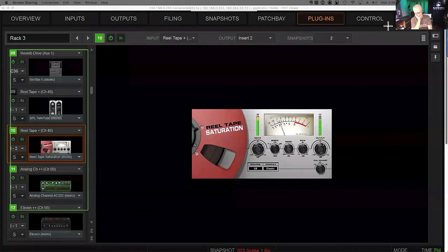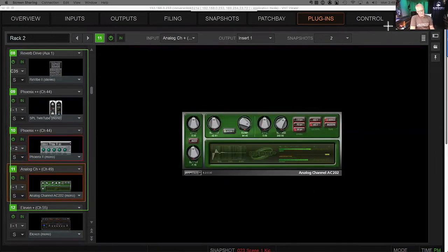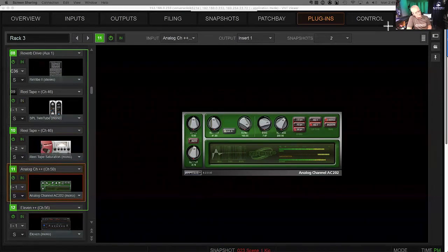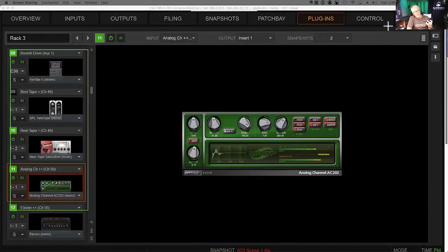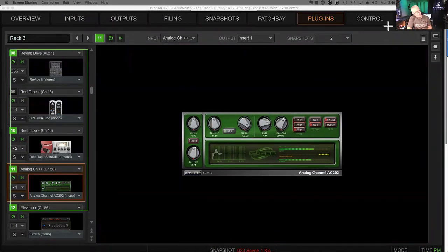Okay, let's carry on. We're just going to keep chugging along here. So this is analog channel by McDSP. This is the dry signal. This is the analog channel. Version of the analog channel. Ooh. You can really hear that bottom end EQ on that one, right? And compression. Remember, the analog channel is like a combination of drive, tape, and tape saturation, right? You can see the EQ curve that is in the bottom end of it there.